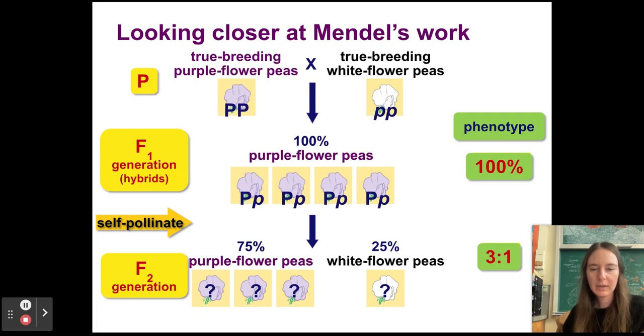Okay. But then what is our genotype for our F2 generation once we take the hybrids and have them self-pollinate? So if this flower were to donate its pollen to this flower's egg, what would be the offspring? Just take a moment and think, how would we be able to figure that out? How would we figure out what is the allele on the chromosome that's being donated in this flower's pollen? And what is the chromosome in the egg that could be found in this flower's gametes? And then what would its offspring look like?